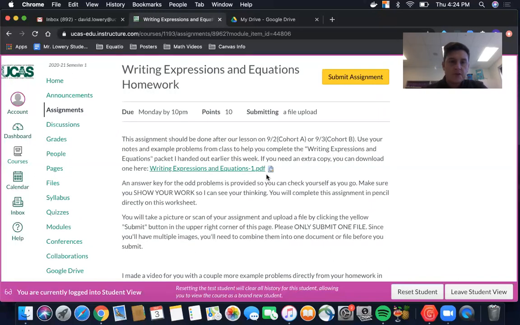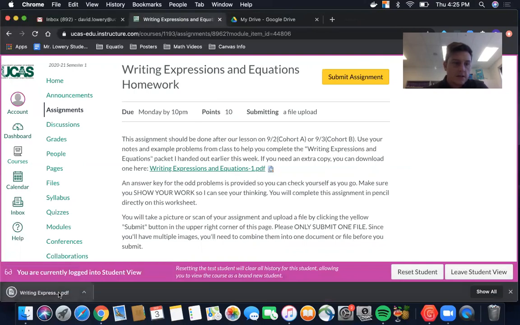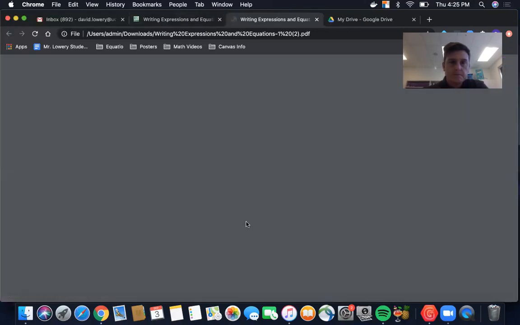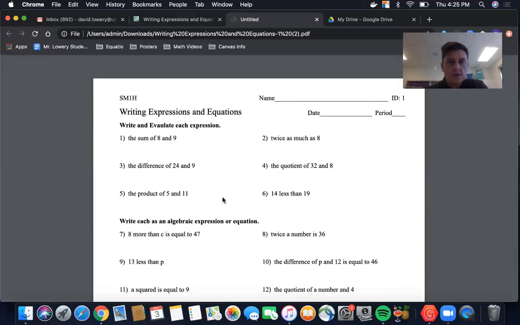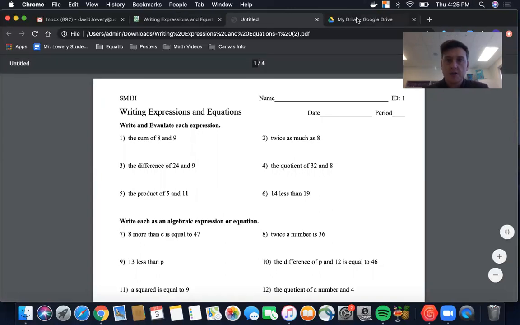So I gave you this assignment as a hard copy, or typically if I give you an assignment, I'll give you a hard copy of it in class. But if you wanted to open it up, you can do that here. You can just open up this PDF. So this is the same thing I handed out in class. It's going to download here. And when I open it up, you can see the assignment. So you could print it out from here if you wanted to. You could also just copy these problems onto a separate sheet of paper if you didn't have a printer at home or something.